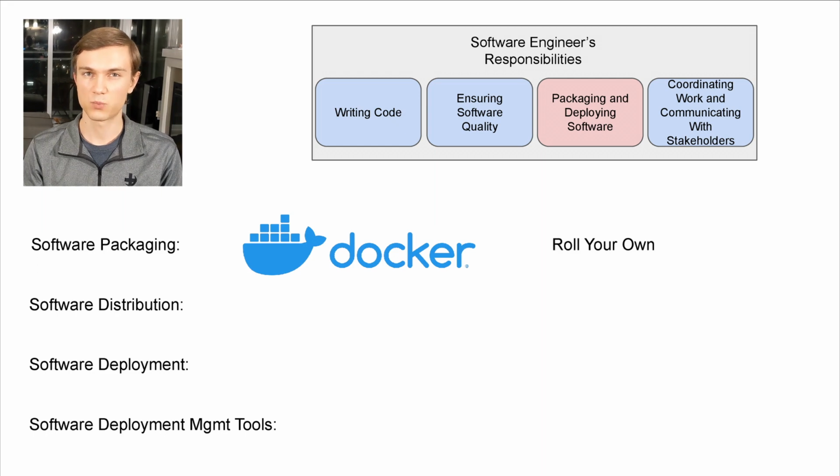The first concept that is worth discussing is the packaging of software. One way to package your software is to just put everything together into a single coherent binary or executable. That, however, is a real pain to deal with, as you do not know what setup your customer will have. Therefore, there is this tool called Docker, which allows you to control that setup. Essentially, a Docker container is a virtualized runtime environment that is very much akin to a lightweight virtual machine that holds everything that is needed to actually run your software. Packaging code in a Docker container is an extremely common way to handle both software packaging and distribution nowadays.